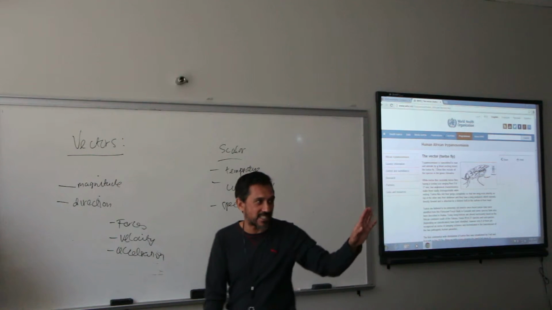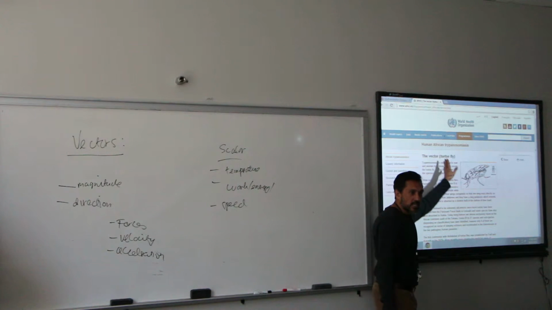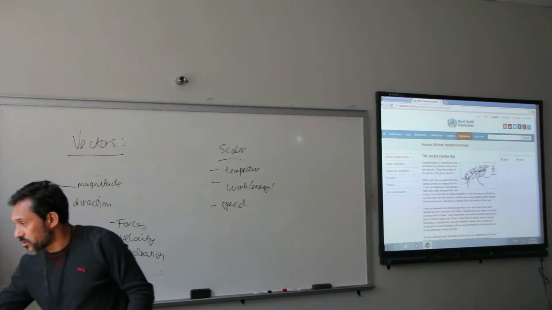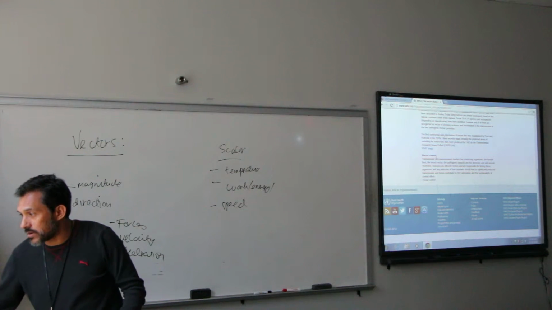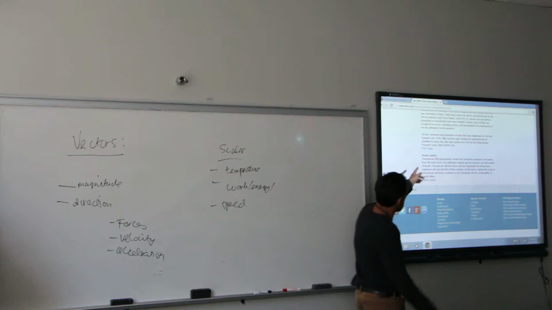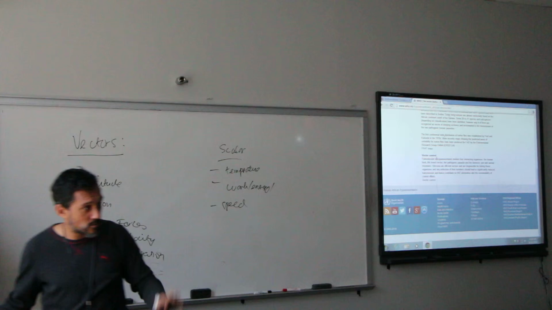A fly is not a mathematical vector. I don't know what they mean by a fly being a vector, but they are using it in a different context. You can go and read it up. It's the vector control and whatnot. They're probably using the term in a different context, not the mathematical vector.